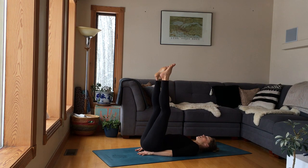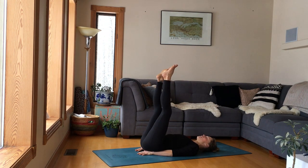This is a great way of encouraging any swelling in your feet to come down. So if you've gone for a really long run, this would be a great way to help balance and restore through your feet, your ankles, your knees. Great posture for recovery, even just at the end of a long day. If you've been on your feet a lot, is to get your legs up in this restorative inversion. So if you want to just continue to hang out here for as long as feels comfortable, you go ahead.